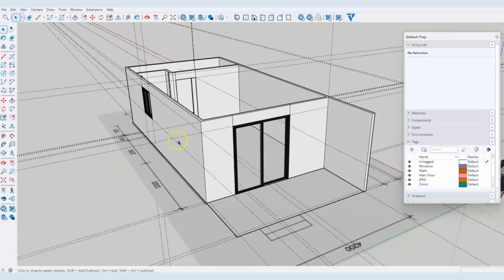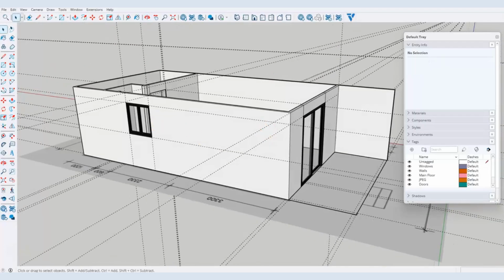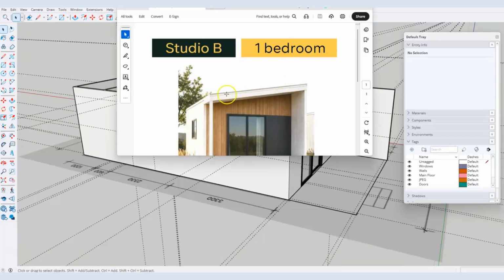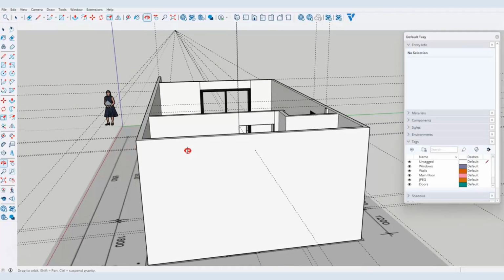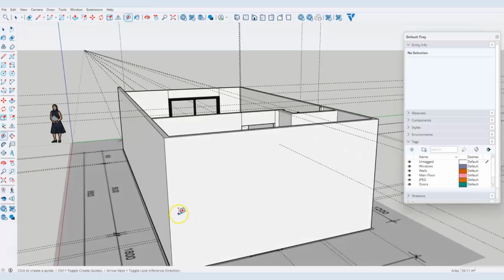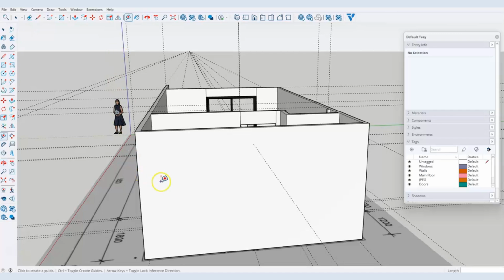Okay, so we're going to start to look at creating this roof here that needs to look a little bit like this. So I'm just focused on the roof line and this wall that comes up here to a different height, not so much this filler just yet. I'm going to go around to the other side of the house and use some guidelines here. So I'm going to get my tape measure tool, click once on an edge, and then again, that's giving me the guideline that goes straight up.